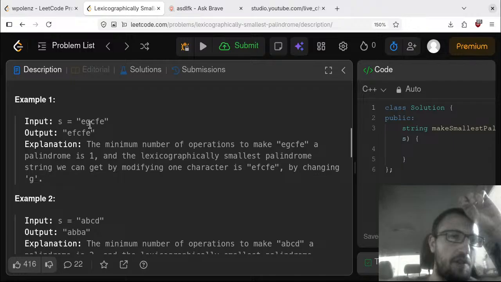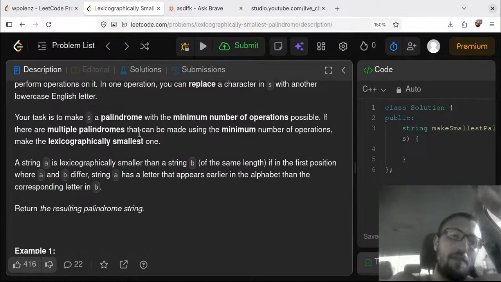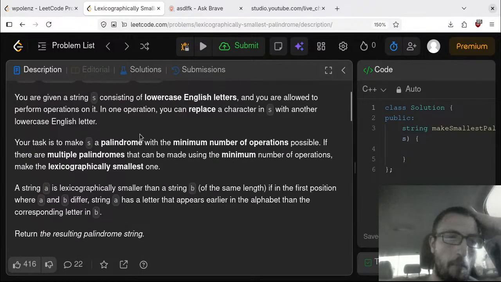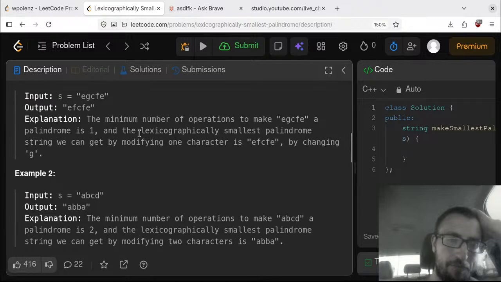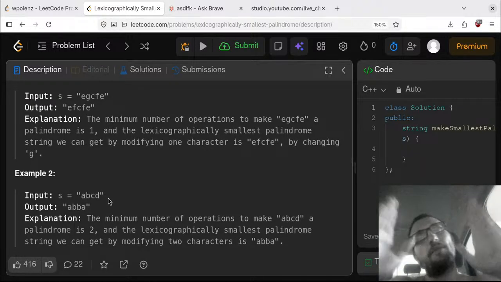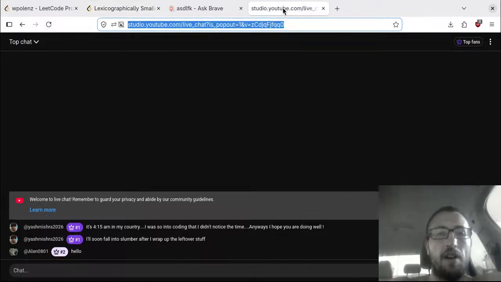Change G to F. Okay, I have to make the whole thing a palindrome though, right? So I think the way to go is from left to right. You're going to compare characters from left and right simultaneously, coming inwards.